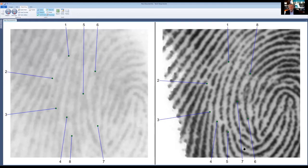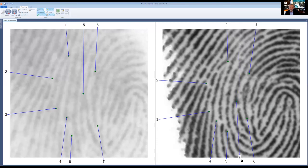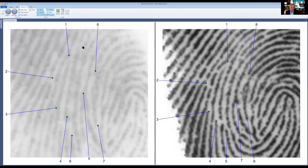You can see some of these are not quite adding up. So I'm just going to move that across there. And you can see the numbers don't quite go in the right order there. So in fact, it makes more sense for this to be down there than up the top. So I'll just move that down there. I'm going to mark this one down here. Let's move it down a bit more. And now the numbers are all sort of all over the place. So all I hit now is auto number. So all the numbers around the outside are in the right order.